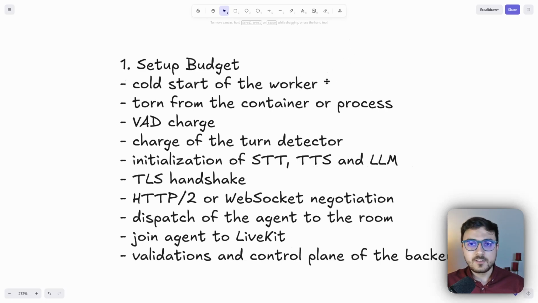Then I would highly recommend to pre-warm the different components: the VAD, the turn detector, the STT, TTS, LLM, and a couple of other things. Pre-warming basically means that the worker establishes a connection with the provider and keeps that connection alive, so that then in a call, a connection could be used and it's already warmed.